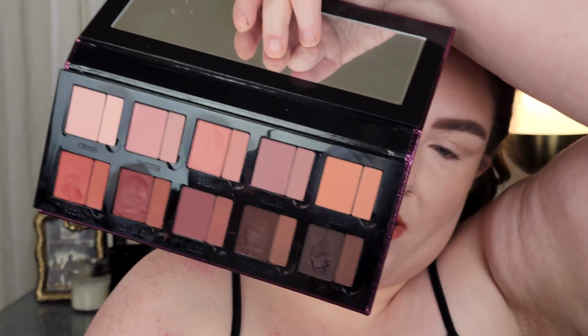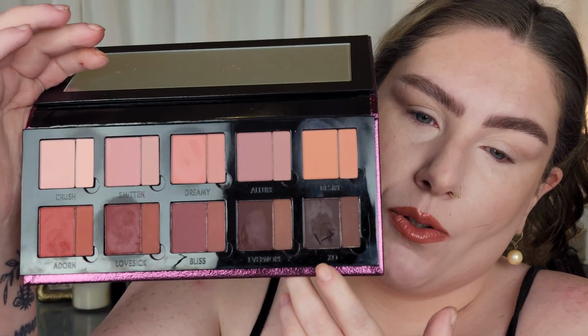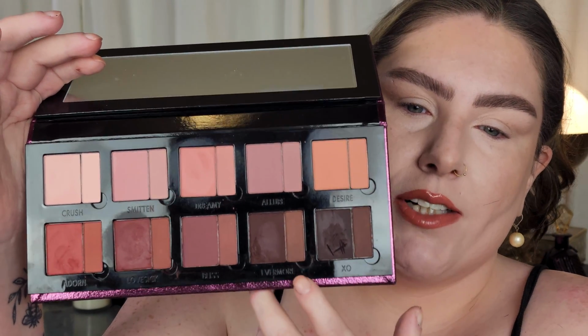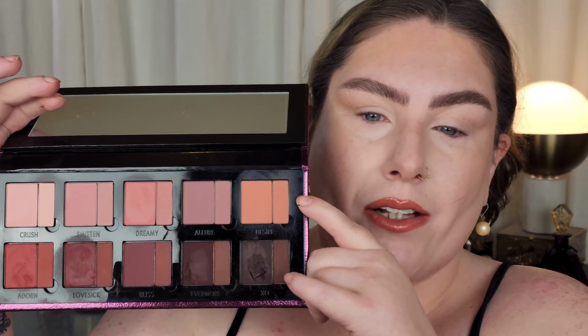All right, hello. Let's do something peachy. You guys, I just love peachy makeup. And within Blooming Romance from Dennis and Myricks, there's some fabulous peachy shades that I just need to get my little paws in. Mostly the shade called Desire. That's going to be what we're using today primarily. This one right here. And I think for liner, we'll dip into a little bit of one of these. I haven't decided which one. Maybe this one for just a little bit of some eyeliner situation. But yeah, we're just going to use this and create a whole monochromatic look around it.